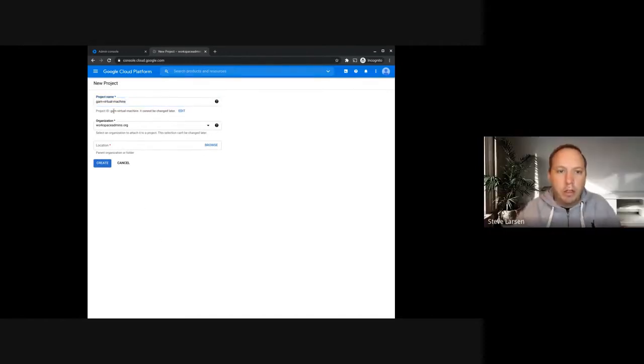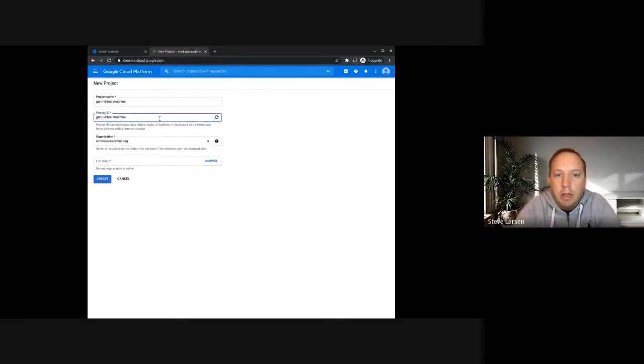And one thing just to make note of here, Dominic, I think you're about to say that around the project IDs and the project names, project IDs being unique across all Google customers globally. So you may run into some project IDs that you may need to adjust. But you can manually edit the project ID. So, for example, Dominic, if you want to edit the project ID there, you could change it, but it does by default pull it from the project name that you type. So that's how you can adjust that.